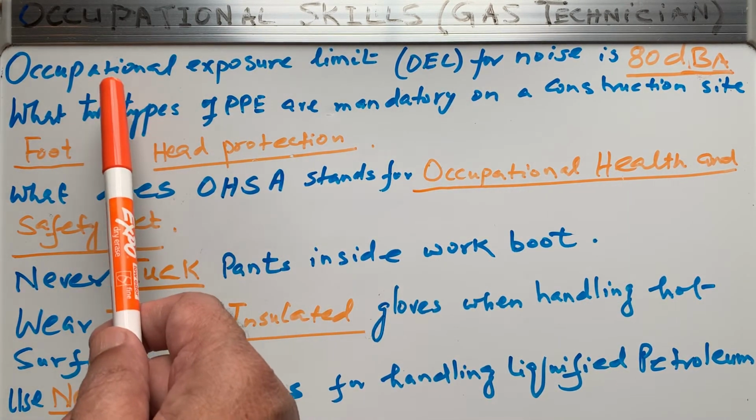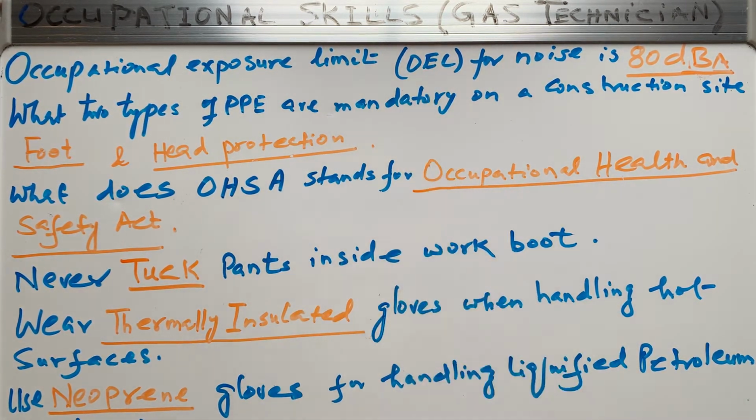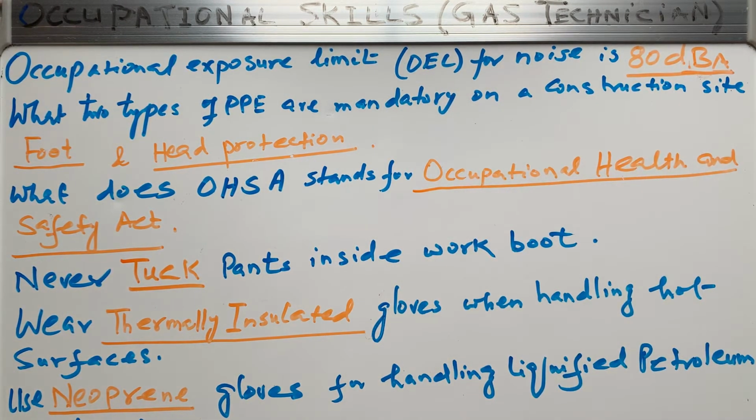So we are on hearing protection or ear protection. Occupational exposure limit, OEL. The occupational exposure limit for noise is 80 decibels. What does it mean? In all surroundings, industrial or factories or wherever we have a noise level of 80 or more, OSHA has instructed that the employer has to supply earplugs, disposable earplugs or reusable earplugs or earmuffs at that site. It is a must, and every employee has to wear them. So the occupational exposure limit, OEL, for noise is 80 decibels. Sometimes it is asked, and I fill in the blank.